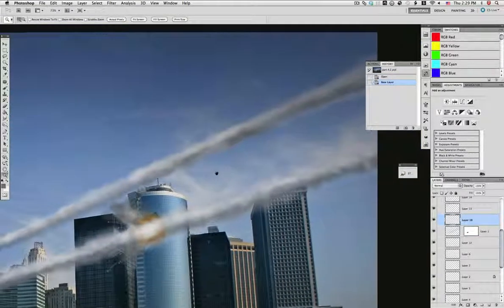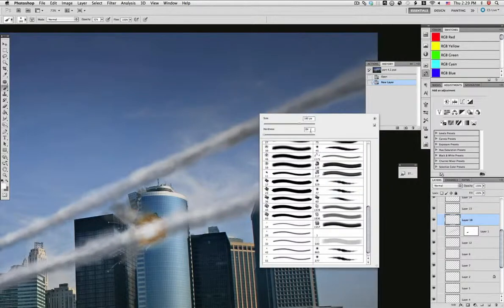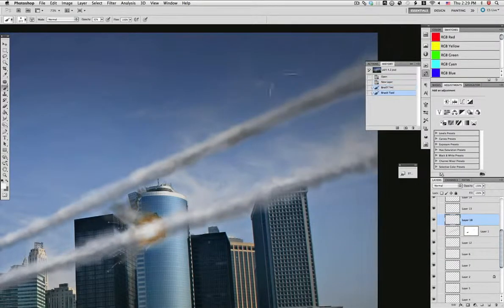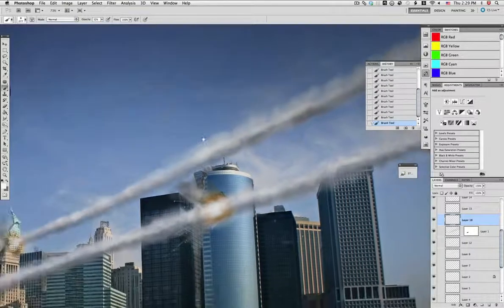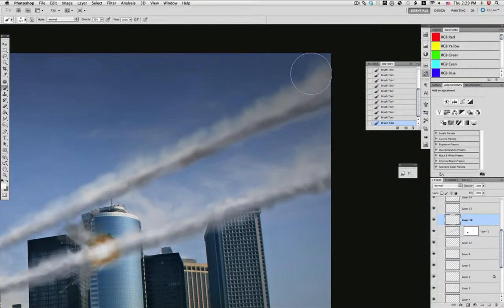And now to finalize the image, we're gonna add with our same trusty cloud brush a little bit of softness in the upper right corner of the streams here. Just a little bit of softness to indicate that the wind is already affecting these streams over time.